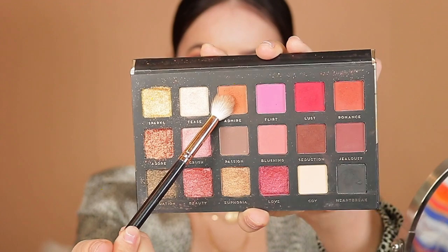Alright guys, so now that the concealer is laid down, now I'm going to go into this palette here. This is the Bad Habit Aphrodite palette. I'm going to begin by taking this brown shade here. So to use this as a crease color all over my crease, this is going to be my transition shade. I'm just going to go ahead and rock this on my eye socket from inner to outer corner. I'm also dragging it a little bit outwards just because I want this to be a little bit more blown out.